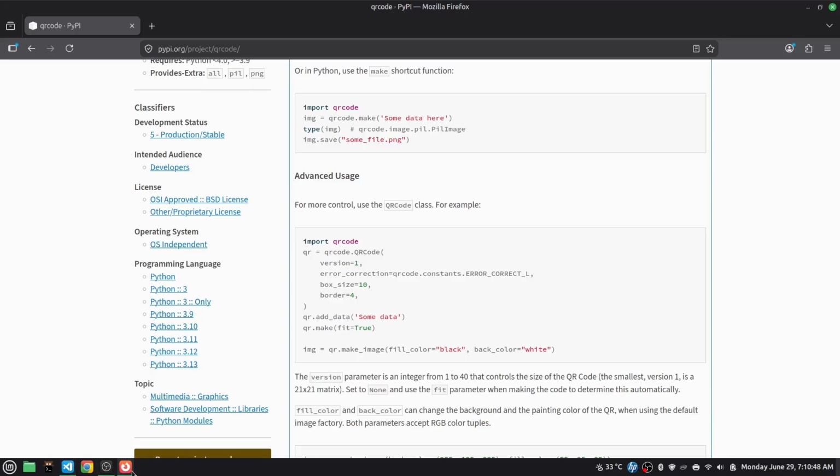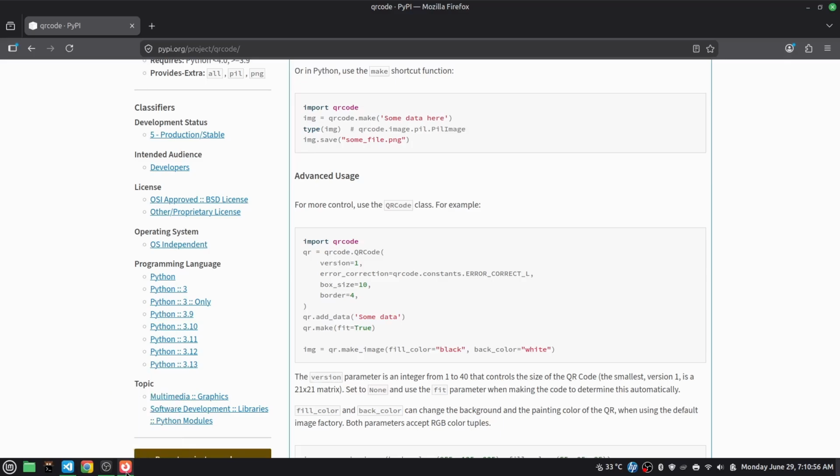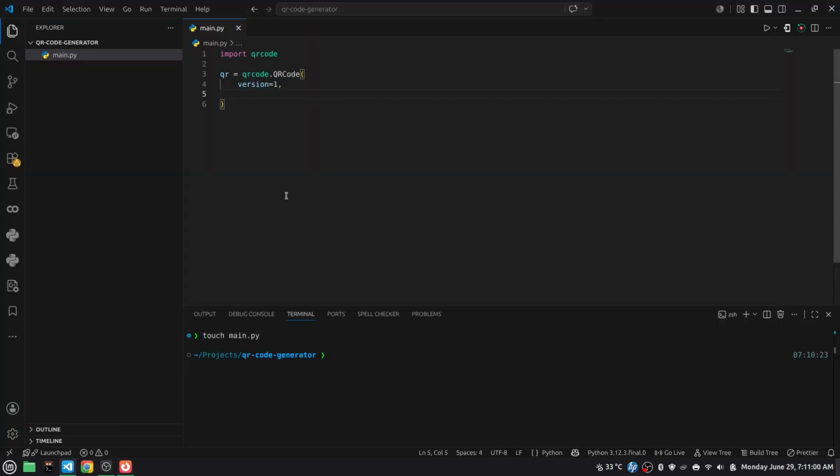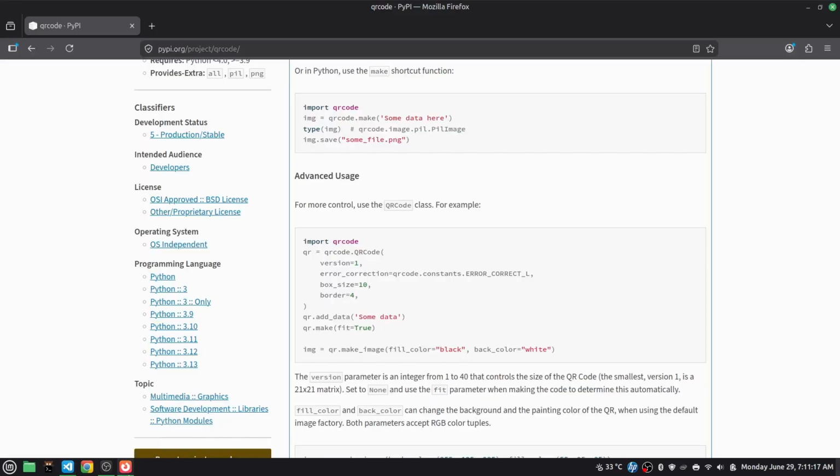Options that we put are version. I don't think it's gonna be anything like that. Version, error correction, QR. Okay. Error correction. qrcode.constants dot... nothing. There's nothing on dot constants.